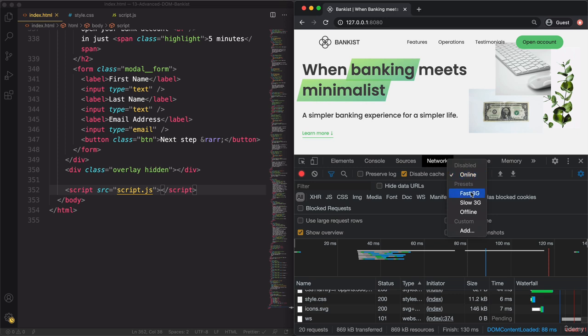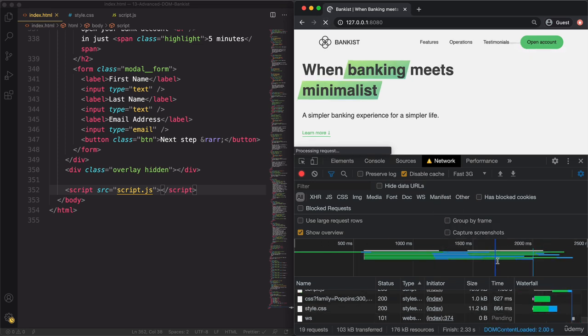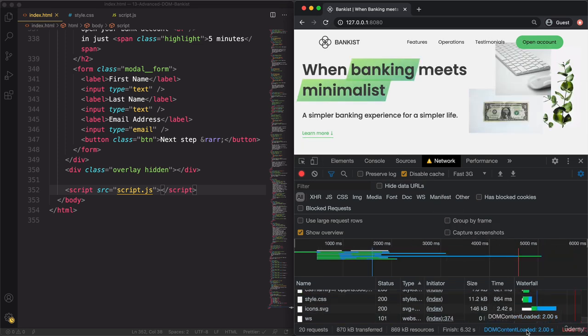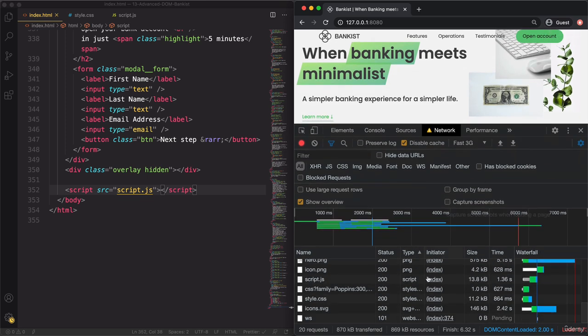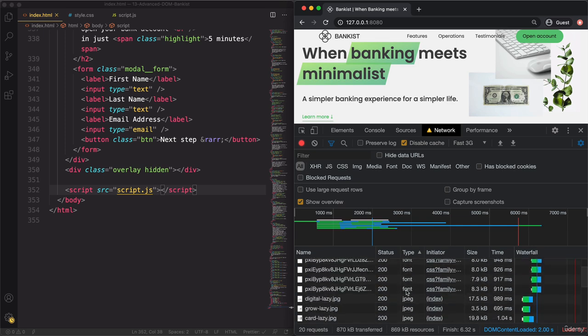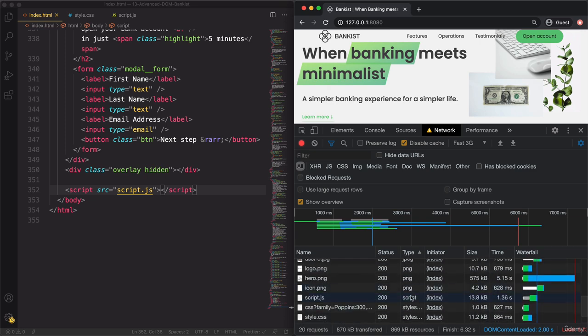And let's use the fast 3G preset now, just so we can see these files here being loaded and also to see this DOM content loaded event being fired. And so here we can actually see the different assets of the page being loaded over time. And let's search for the script.